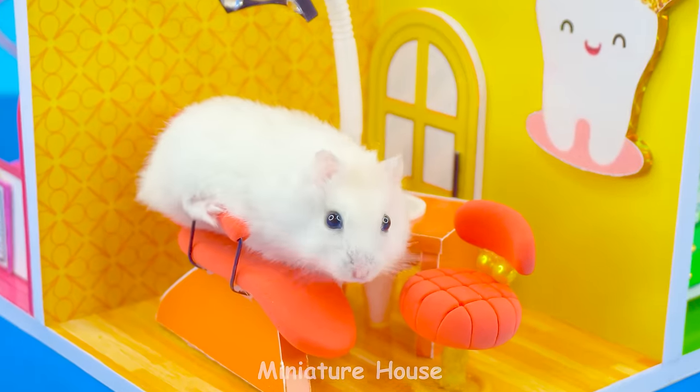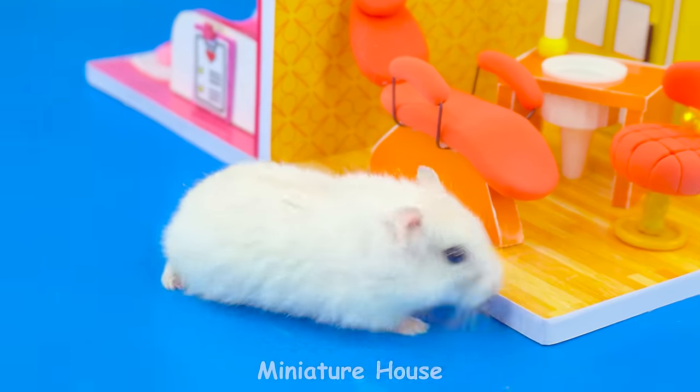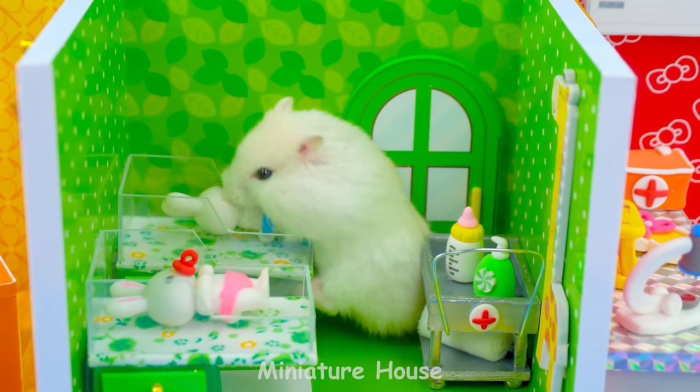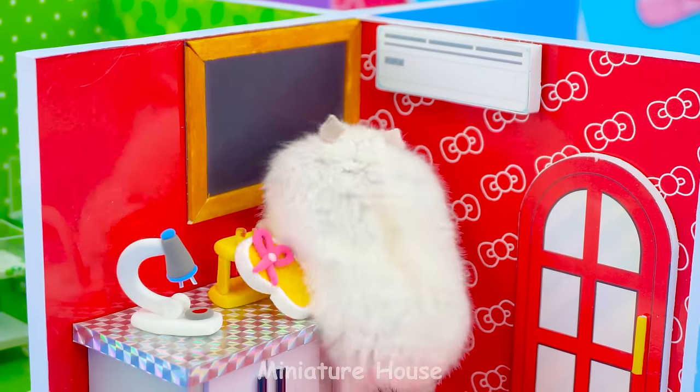Hello, I need a doctor. My teeth need cleaning. Wait, I hear a baby crying. Hello, baby. You are so small and adorable. There are so many rooms for me to choose from.